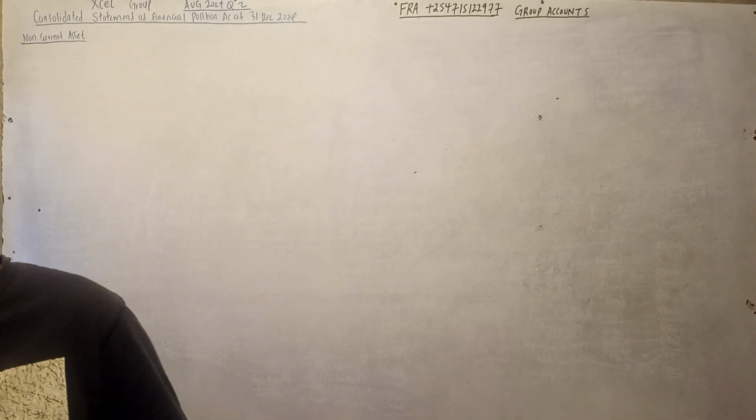The group used the full goodwill method. That information is irrelevant because we know from the first information that there was the fair value method. When the NCI is stated at fair value, that is the full goodwill method. However, it does not amortize goodwill. Instead, goodwill is assessed for impairment annually. The impairment test for the year ended June revealed that none of the goodwill was impaired, so the goodwill was unimpaired.